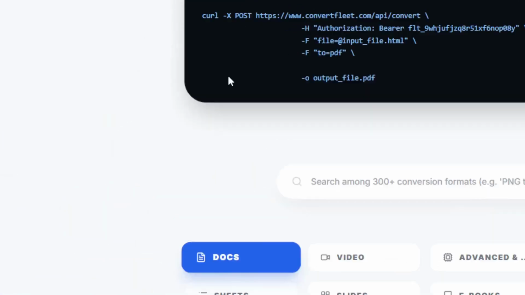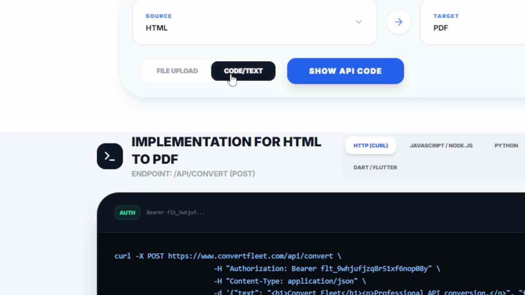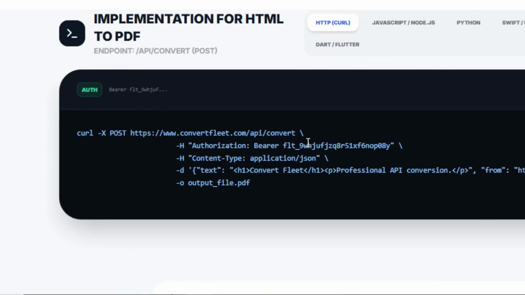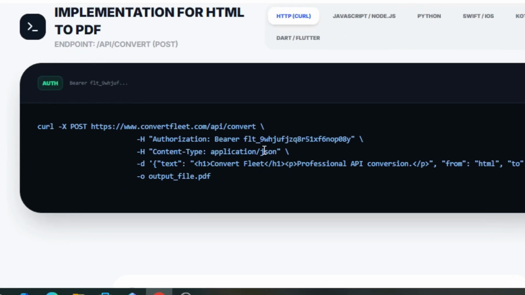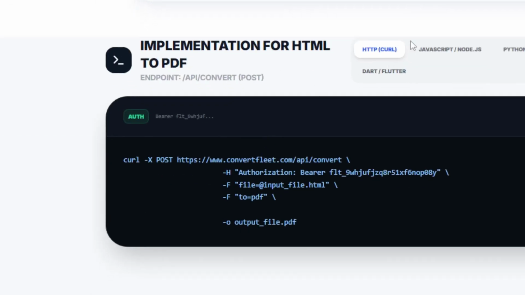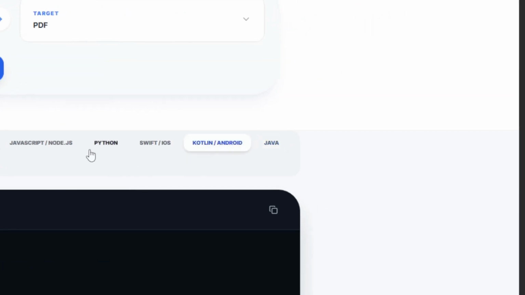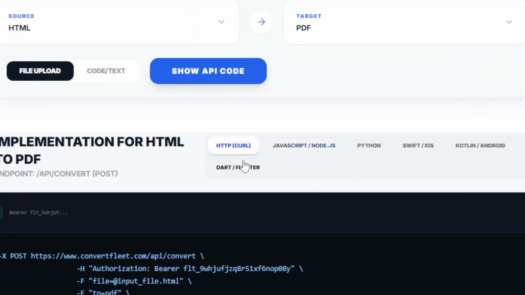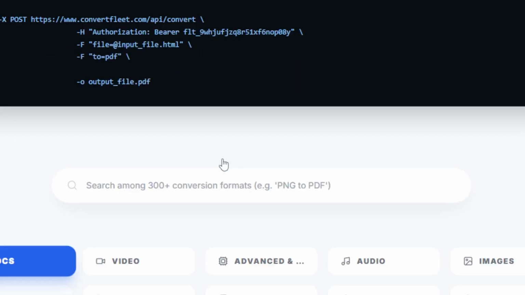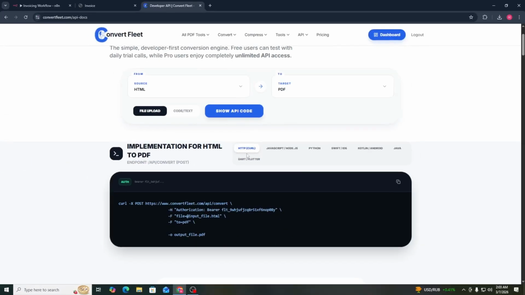So yeah, it is okay. So we got this. Right now there are two options available. One is the file upload and there is a text upload. Text upload means you can add the text instead of files, so if you have the text, you can also use this. And you can see there are tons of formats available you can use, like Java, Kotlin, Swift, Python, JavaScript. All of these things are there. So right now we need to configure this using the HTTP request.